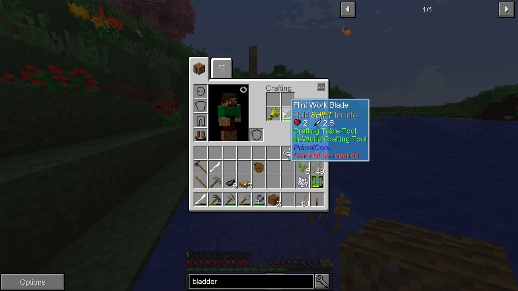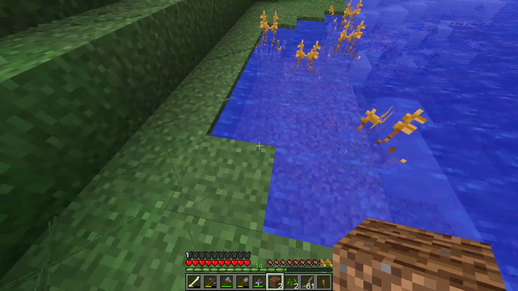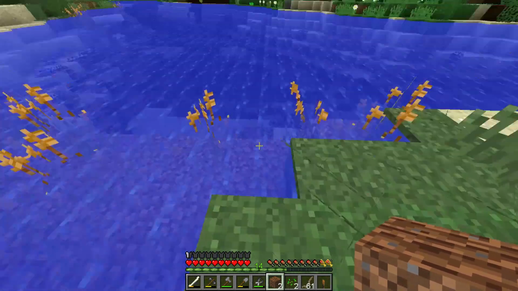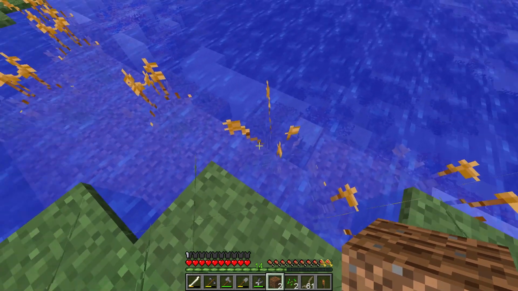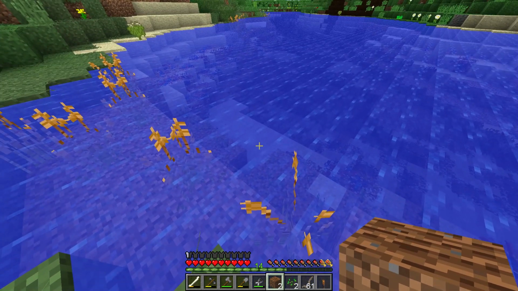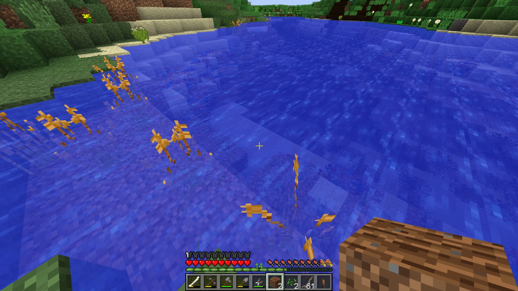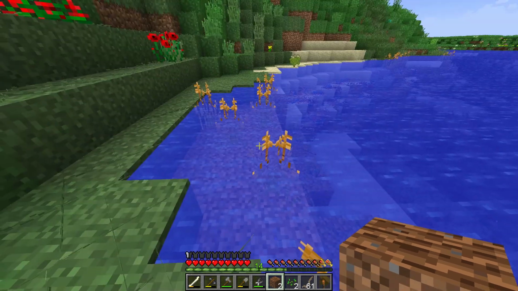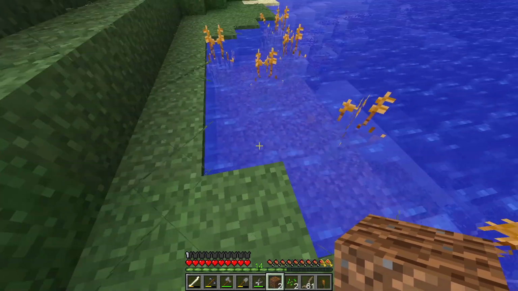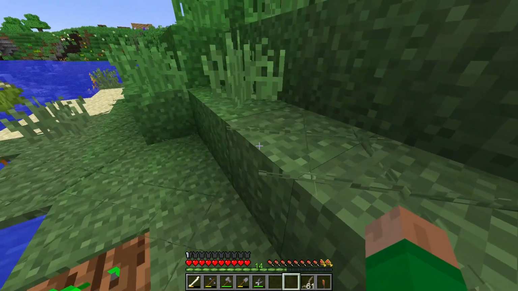Okay, so we can use wheat and our flint work blade to make seeds. So what I'm going to do here is we have to put our farmland down next to water. So I'm going to turn this little alcove here, which I kind of cleared out. If you look down there, that's not actually sand, it's salt. And salt is something that we're going to use both for tanning hides and for cooking. So I harvested a bunch of that and filled in some dirt. So I'm going to start turning this into our farm, at least for now.